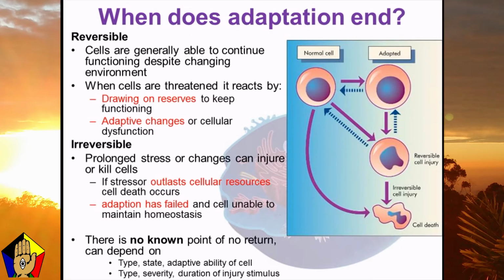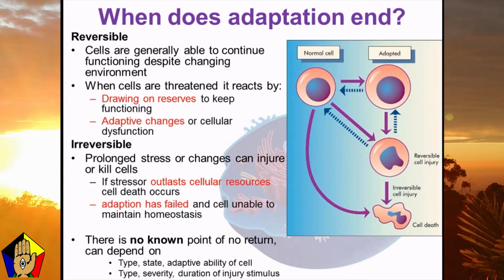And then the last slide of the material is, when does adaptation end? That's a really good question. We call it the point of no return. So how long would these cells handle it? I usually get this all the time when people ask, how long can you smoke before it becomes cancer? If we knew that, we'd put a little line on the package of cigarettes that says, you have blank number of months before this becomes cancer. So if you want to be stupid and smoke, then this is how long you have before it becomes deadly.